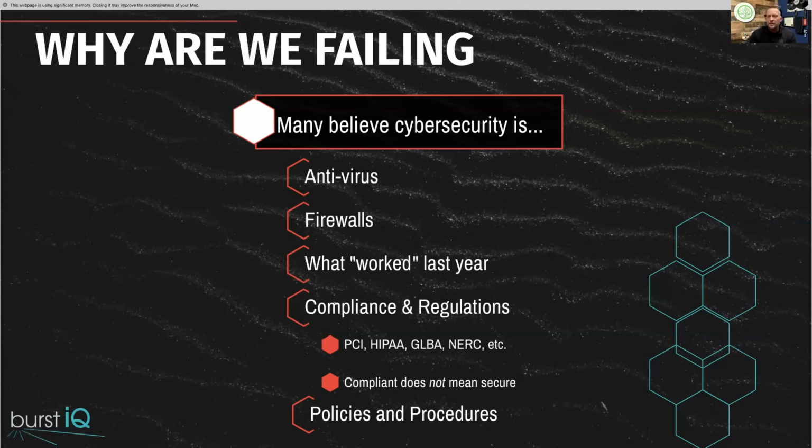And the example that I would use is, I have never, ever heard a story of a hacker rifling through a network and getting to some HR documents of policies and procedures and walking away from the table going, you know what, that's a really solid set of policies and procedures. I'm out of here. It's just not there. So obviously they're important to have, they're important to follow, but it's really for the people that follow the rules, not the people that could care less about your rules.